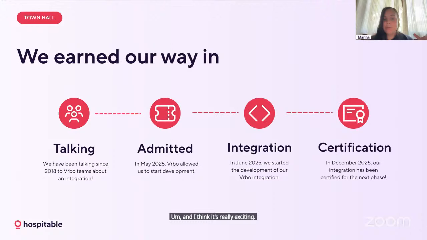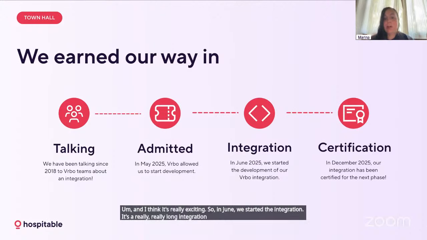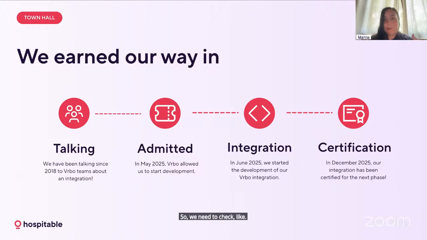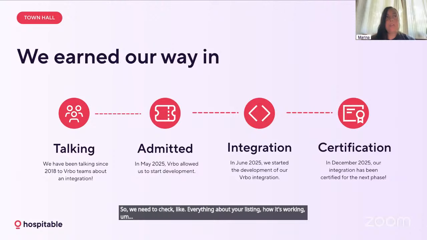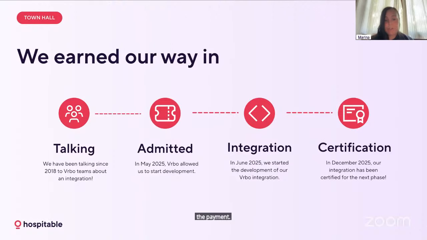So in June, we started the integration. It's a really, really long integration, and there's lots that we need to certify on. We need to check everything about your listing and how it's working, the calendar part, and the payments. There's so much on Vrbo.